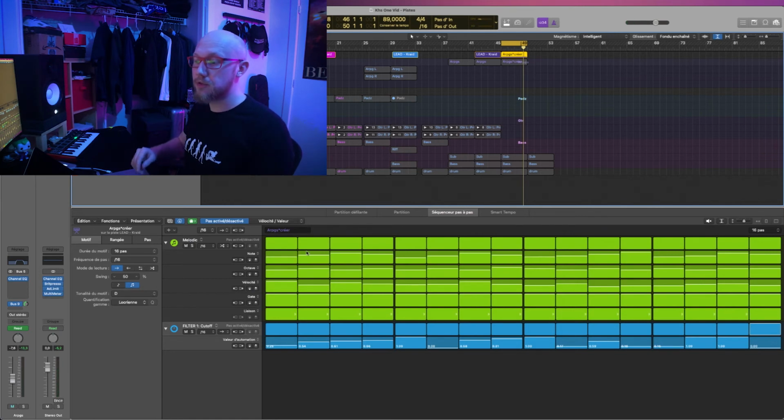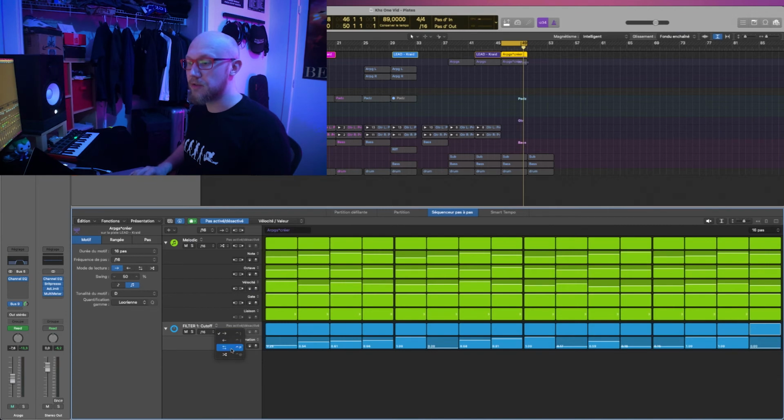So let's just put something a bit random and try how it sounds. And if you want to do something a little bit more interesting, you can also randomize it. And what you can do is change the speed of which step is used. So let's try that. Well, not the best scenario right there, but you see what I want to say. Let's just keep it in the grid.